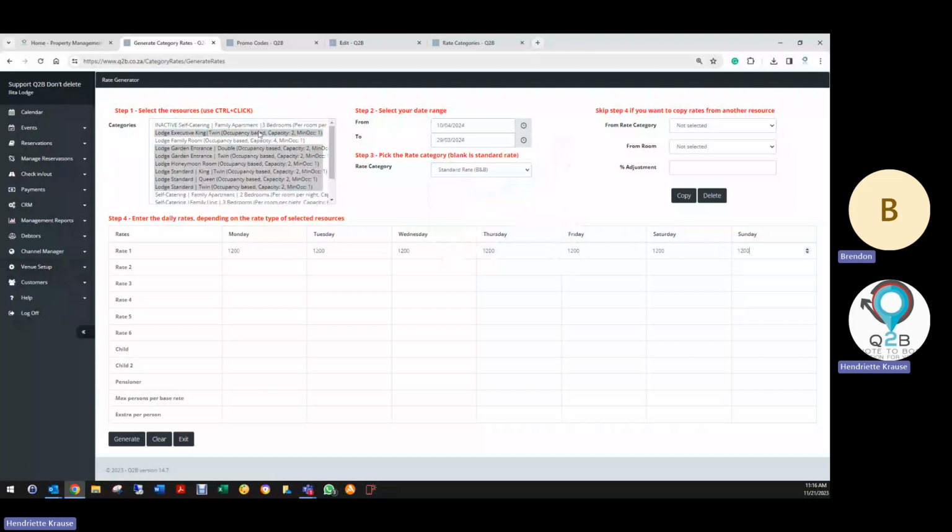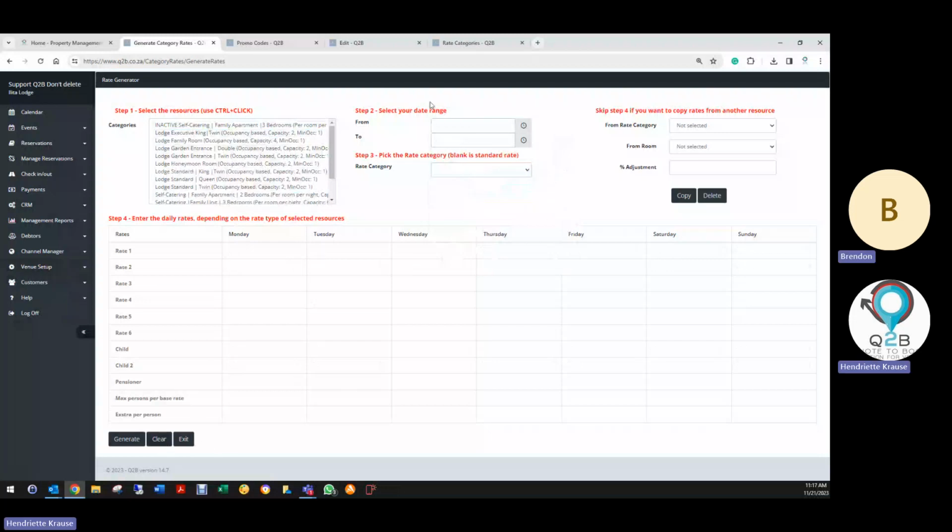Okay, so the occupancy based, and I can take 2. Then for the next person, 1,400, if there's 2 sleeping in the room. And then for you, it's very important for you to come and add a rate in here. If you don't add a rate in here, they will be able to book the children for free. Okay. And I have to complete it right through and then say generate, and it will generate that rate on that rate category.